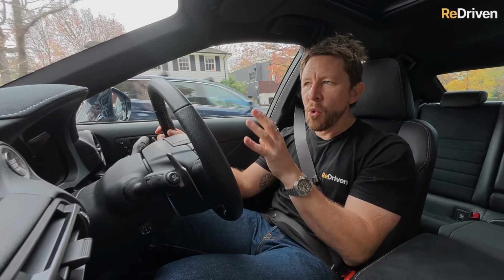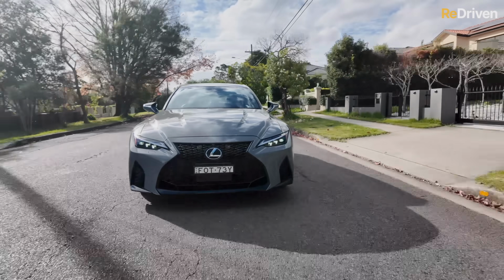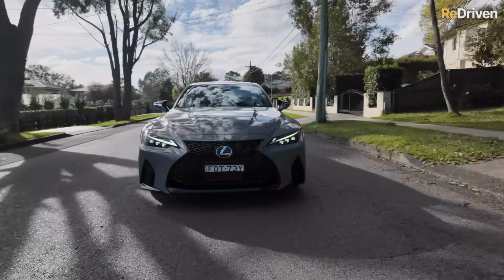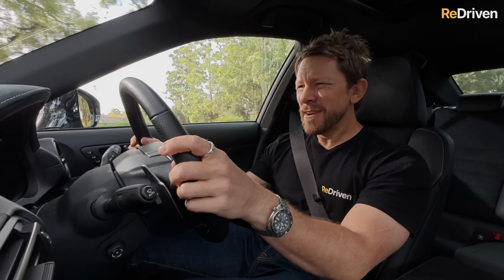It just does all the normal everyday stuff so well. And then the IS350 F Sport, let's be honest, that's about all the performance you'll ever need in the real world. But then with this utterly glorious 5-litre V8 under the bonnet, it just adds the perfect dose of theatre and spice to the way it does everything. And listen to it.